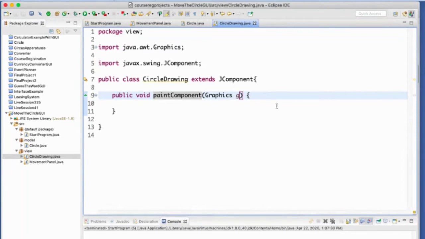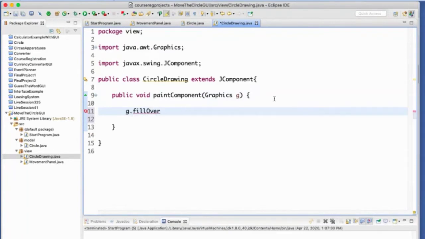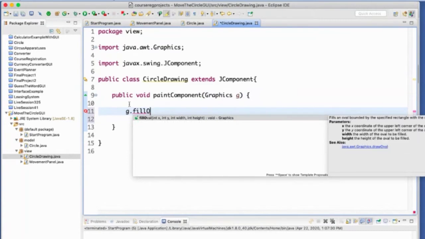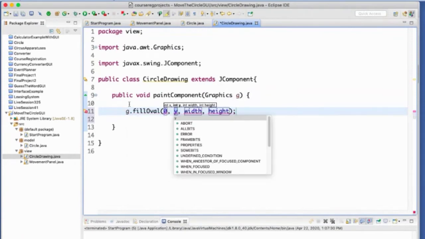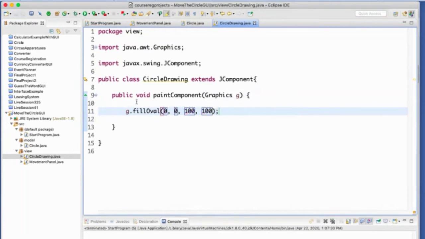Now, right now, I don't have anything on here, so let's just do a fillOval real quick so you can see what that looks like. Spelling matters. We'll put it at 0, 0, actually. And let me auto-complete this for you so you can see. There it is, what we're trying to fill in here. We have an x and a y, so that's where that canvas begins, a width and a height. So just so that we're getting something on here, let's put some values in there.